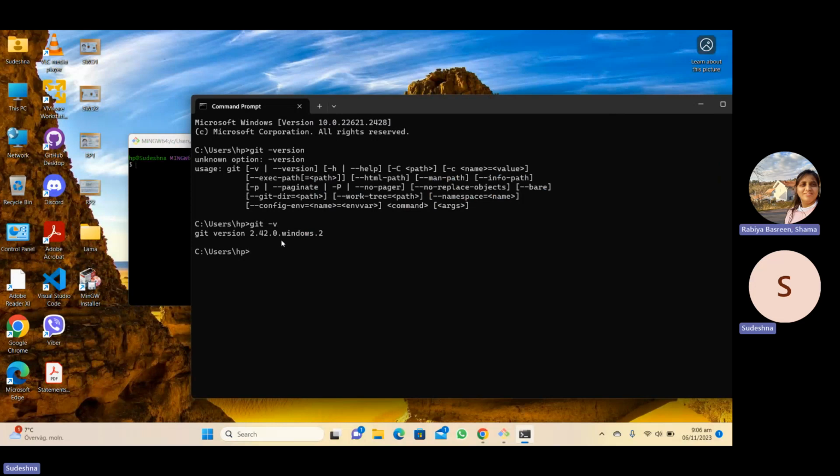Congratulations. So now you clone the repository, git clone. You can use the command line or you can use Git Bash, anything is okay. I suggest you use the command line as much as possible.